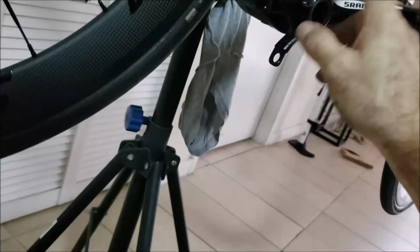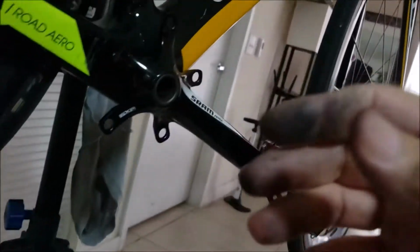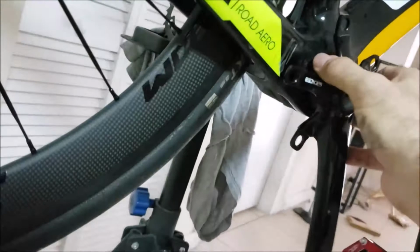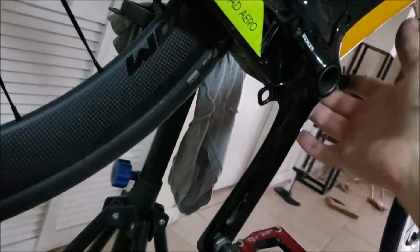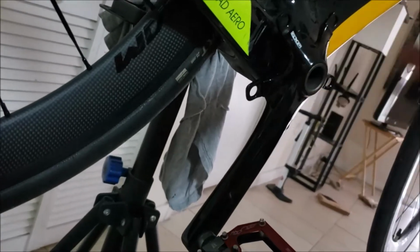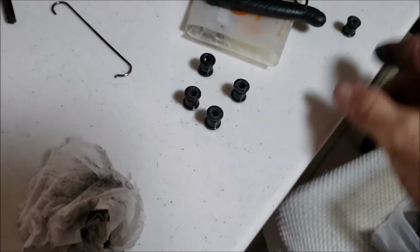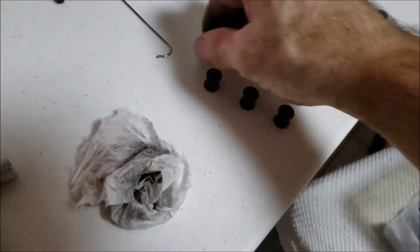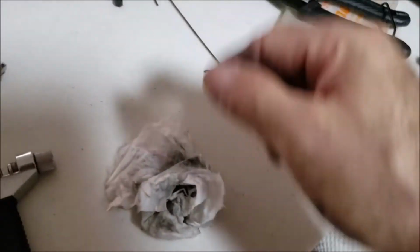And that's one of the reasons why I didn't want to break this down and put this on a table and take these gears off and put the new one on. So I'm going to do some cleaning before I put this back on. Everything's fine. I've got the 5 bolts here. I have this one apart because that's the one that goes closest to the crank. The rest of them, chain links there.